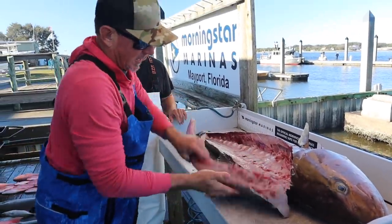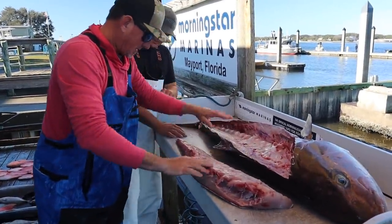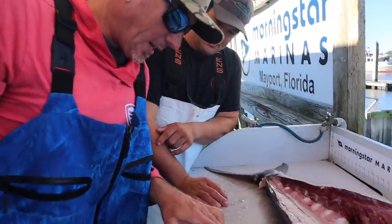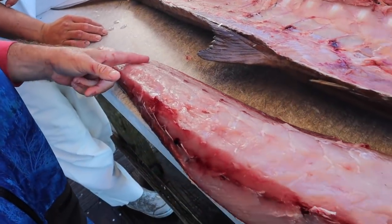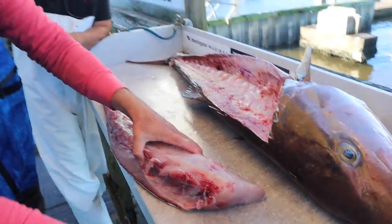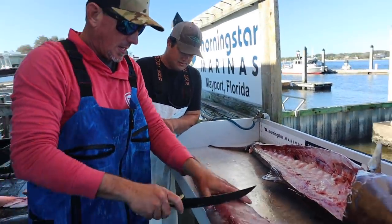See, but look at that loin. Look at that. Like I said, that's almost perfect. That's about the only place they get them is right in the tail section, and there's just a couple from here back. That's a pretty beautiful amberjack, all things considered. Yeah. They don't get too much better than that.